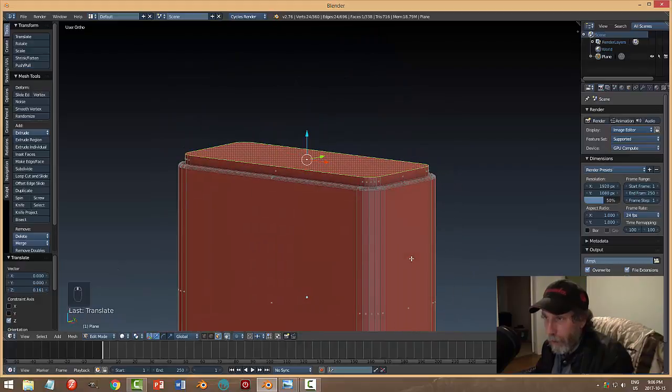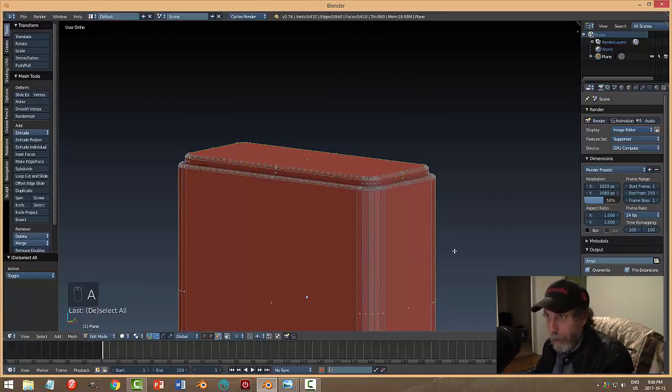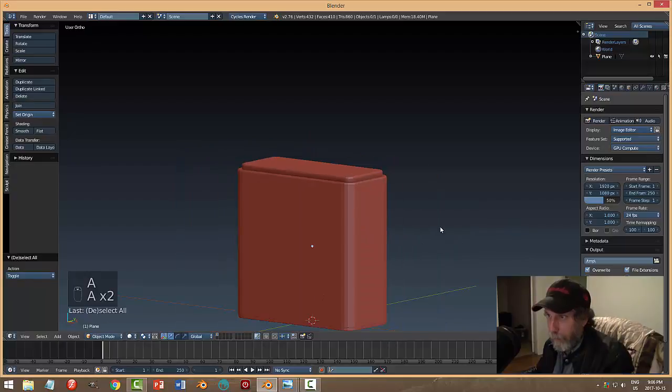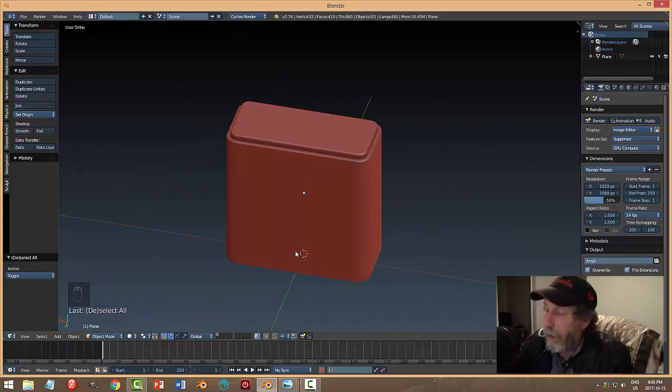Now I don't want a sharp edge on this, so I'm going to bevel this right away. So I'm going to go Control B, pull back, add maybe two segments by rolling my mouse, and stop and check my work. And this is what I have so far. Cool.